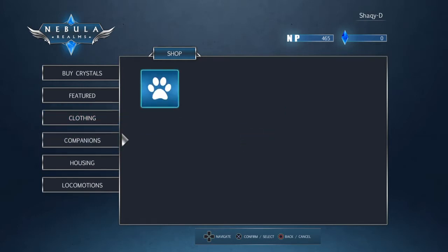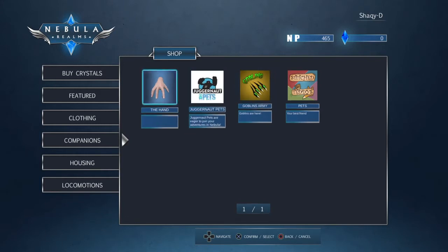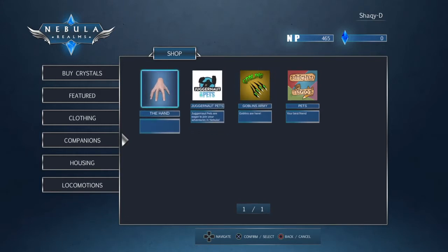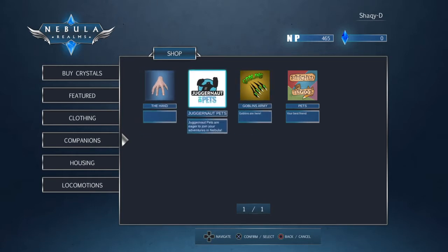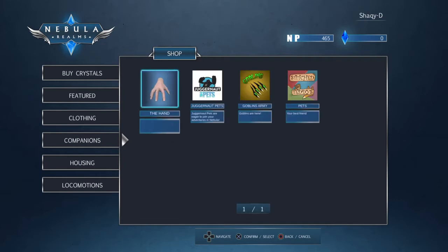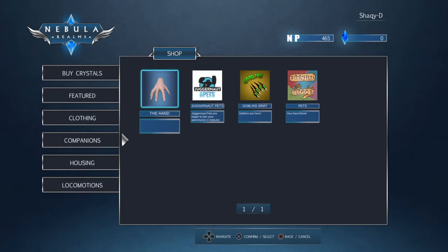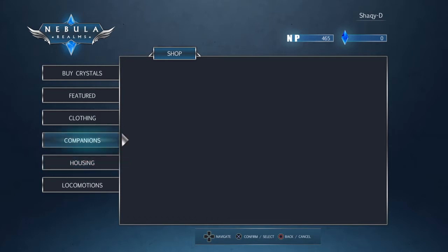Oh there it is right there — five crystals. It has its own companion. It's just right here on the shop; it's not even in Juggernaut Pets. Is that by Cepheus? Did Cepheus come out with their own pet? Look at the hand. So that's the hand — five crystals, twenty-seven hundred points. That makes me think of Zelda from the Forest Temple — it was one of the enemies from Zelda: Ocarina of Time. Pretty fun throwback. But if it was a little darker it would look a bit more creepy.